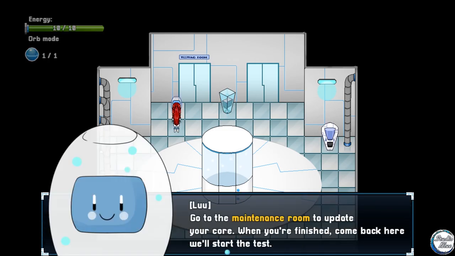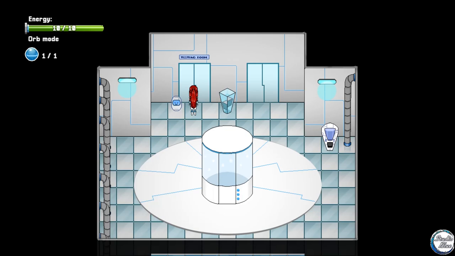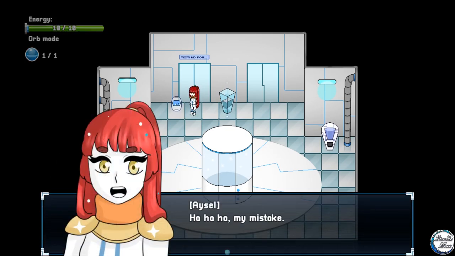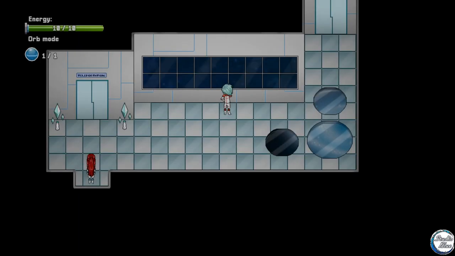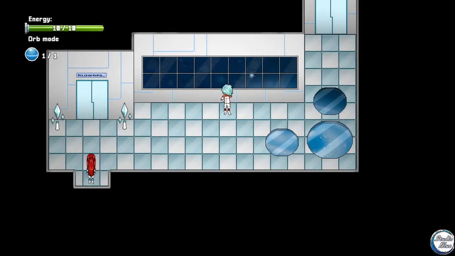Go to the maintenance room to update your core. All right, fine, maintenance room. That's the testing room. Oh, hush. Haha, my mistake. See? Unlike Steel, I can read. Oh, yeah, yeah, yeah. Oh, shots fired, shots fired.